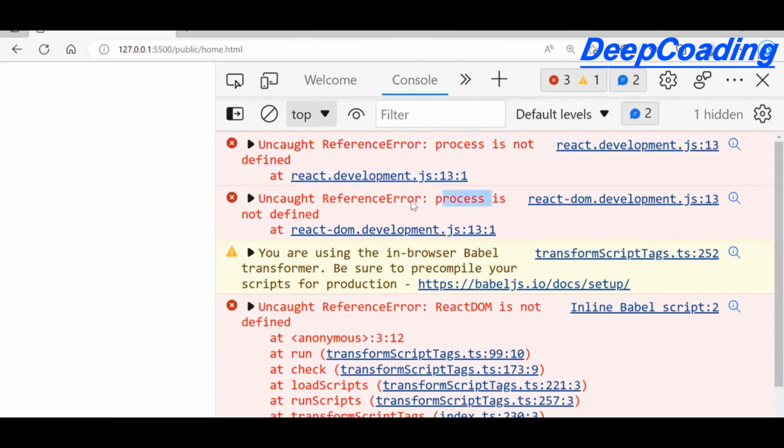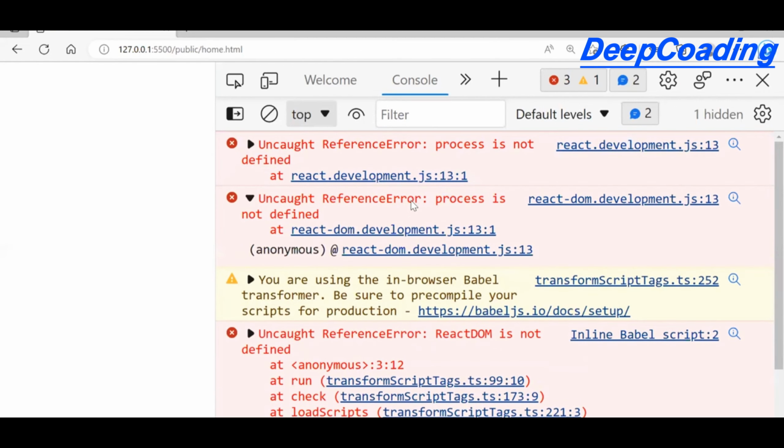Process is not defined. If it is not working, why did they give that library then? That is not for you, but for people who are using the CJS system. People who are working on the CJS module system of JavaScript, for them this library is suitable. For them, UMD will not work. That means you have to set UMD, AMD, CJS, different module systems. Many times people ask this question: can I change my module system? You can. You can change your module system.